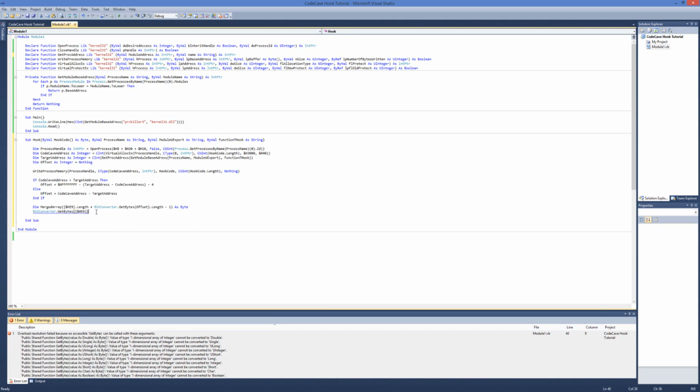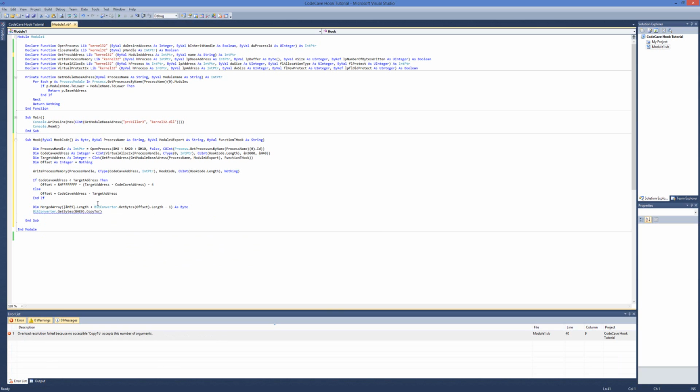So GetBytes. Oh, we don't need to do it like that. Okay, just have to type some more. And we copy it to our array at start offset 0.